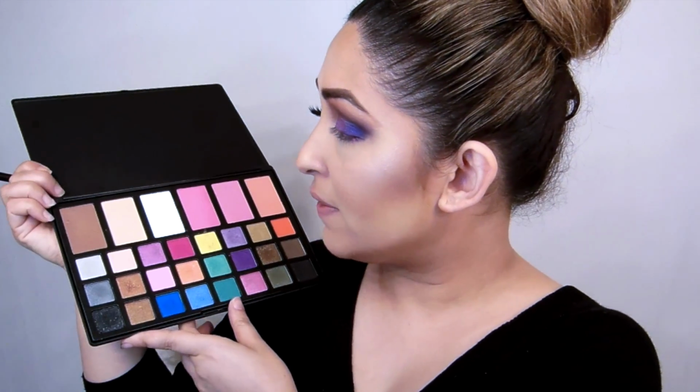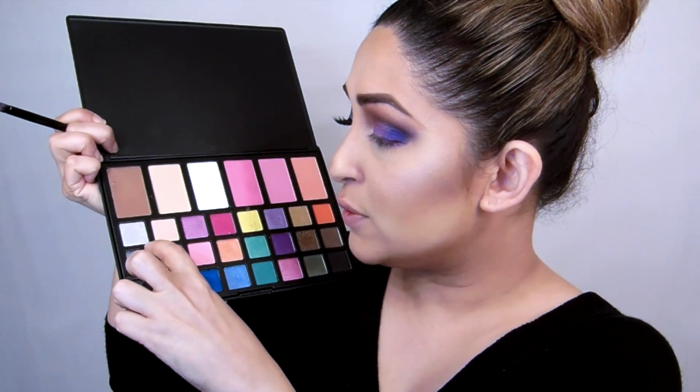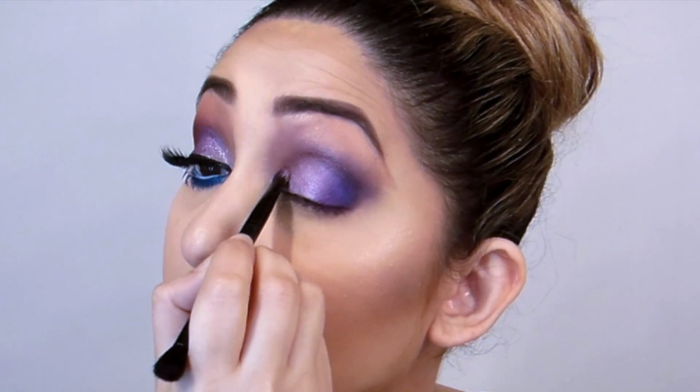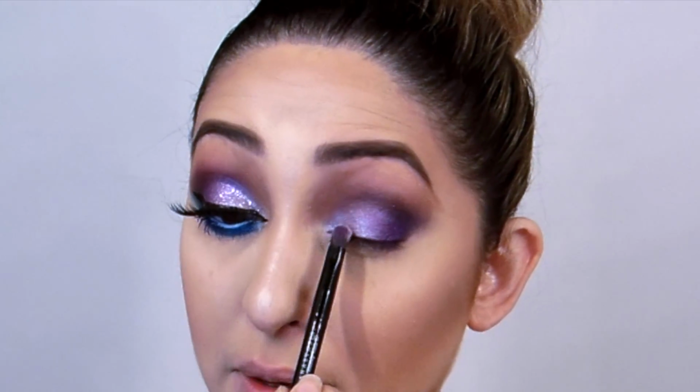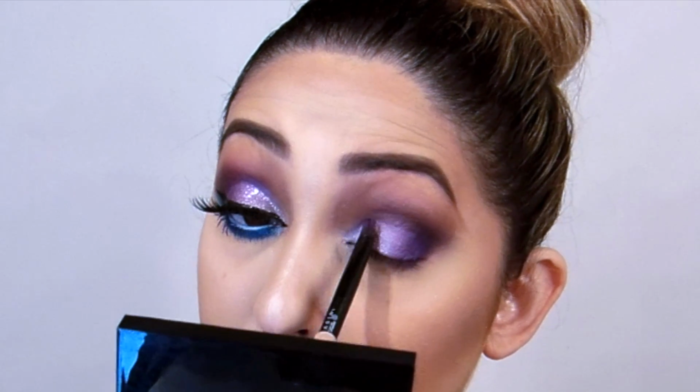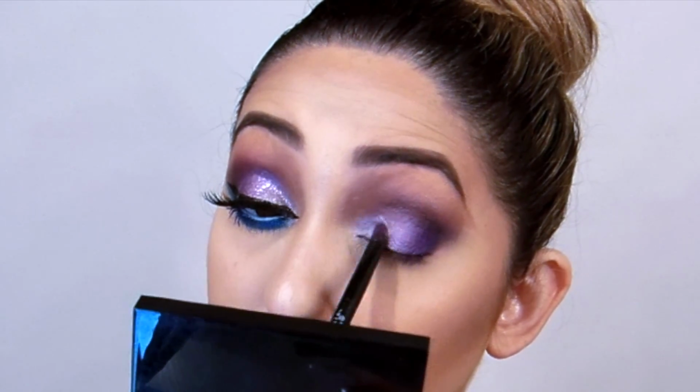Okay, then from the Magic Cosmetic palette, I'm going to use the silvery white color, and I'm going to use it in my tear duct. So it just gives a little pop of white color, makes the purple even lighter, and it just looks very flattering to the eye. And yeah, you're going to take it a little bit up, and you're going to do the same thing at the bottom. You can take a little bit.